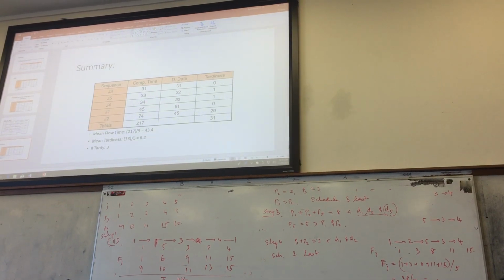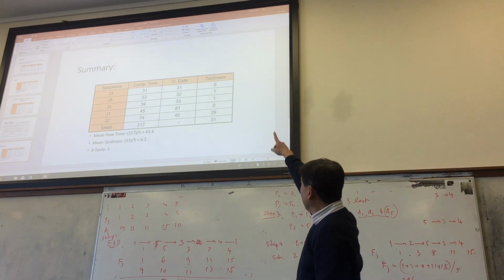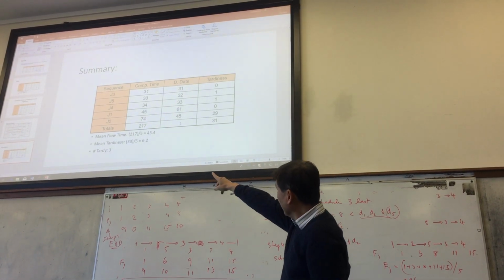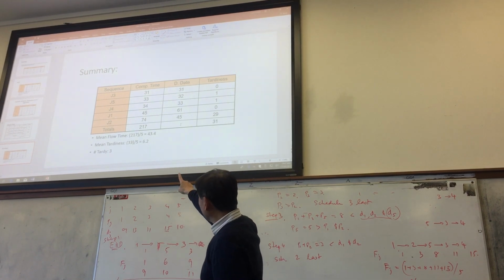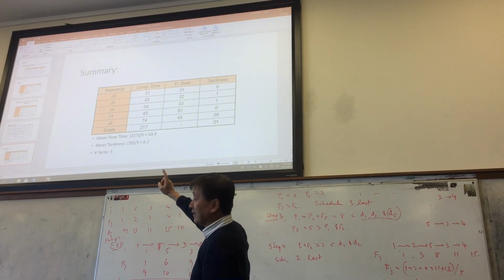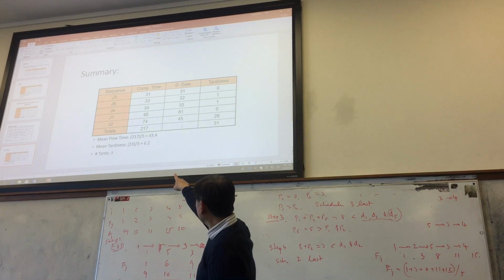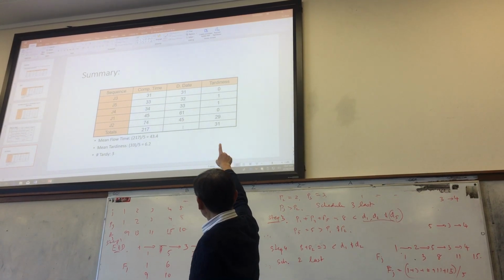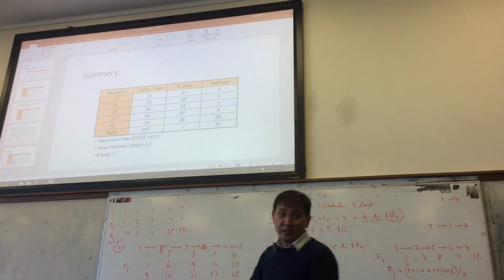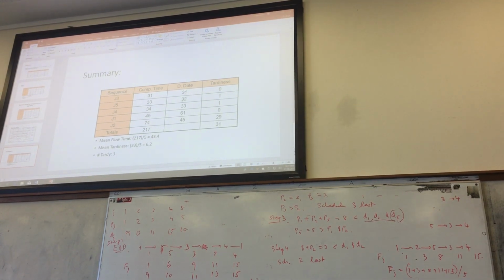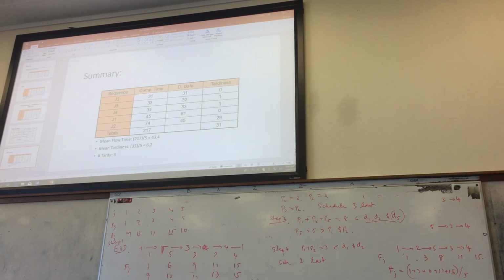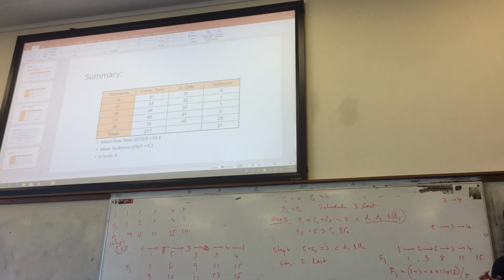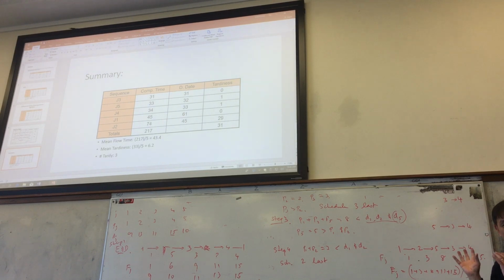Now the result we did from last lectures: we've got the minimum flow time and the minimum tardiness, which is 6.2. But how many delays? I've got 1, 2, 3. We've got 3 delayed jobs. One is here, one is there, and one is there. But of course the total delay time is minimized. This is what I did before.